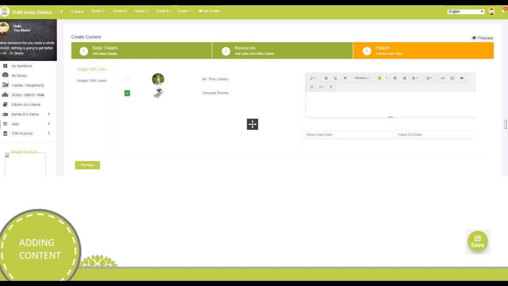The next step after you click Next is now you could immediately assign that. So you upload it and assign it right away, and just simply select your class, give instructions, any notes you want to go with it, a start date, an end date if you like, and make sure you click Save. It's very important to click Save to make sure that all of this great work you did is kept. It takes less than 30 seconds or a minute to be able to add content from your computer and bring it right into Zuni as well.